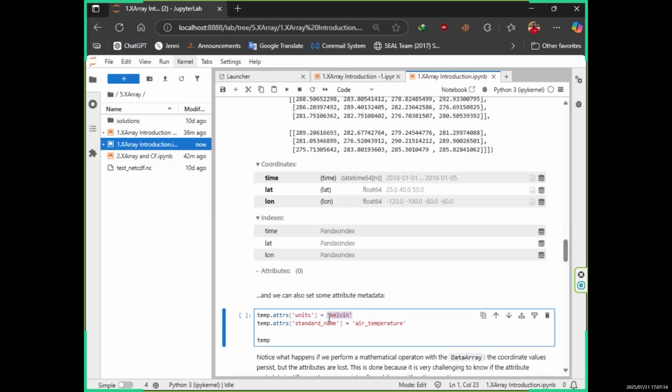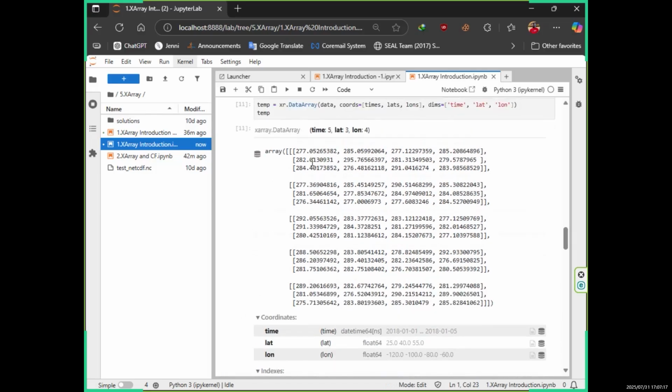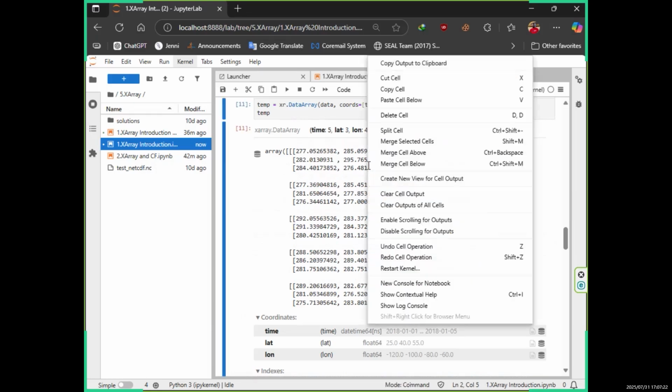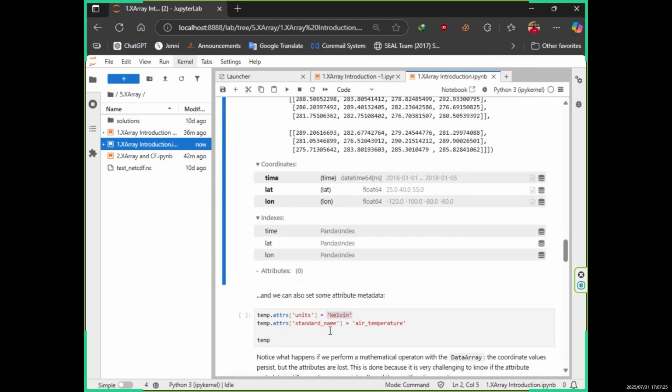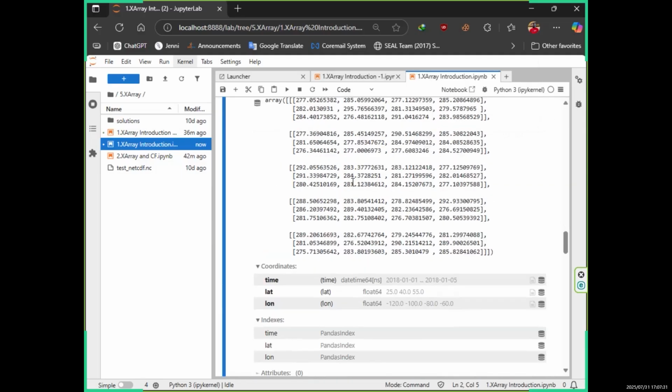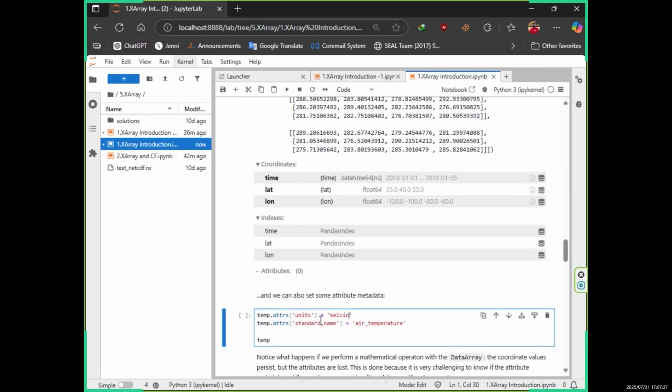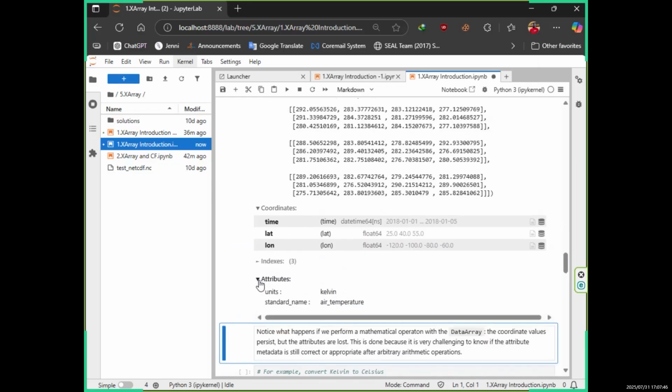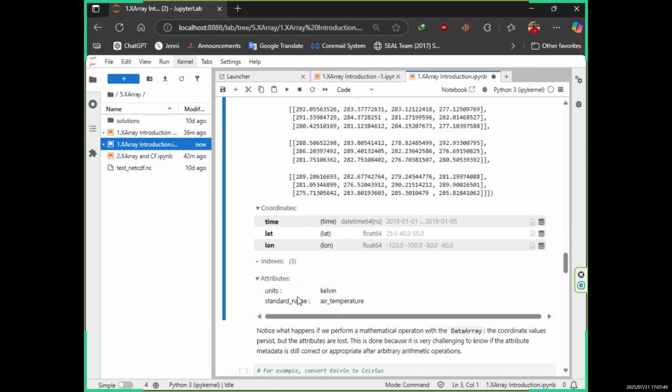So what will happen? Now if I send this dataset to someone, he knows all of these values represent temperature in Kelvin. Otherwise, if I didn't mention this, whether it is Kelvin or Celsius, no one knows. If I pass the data like this, he doesn't even know whether these are pressure values or any other sort of value. So I need to label the attributes. I am saying units in Kelvin and the name as air temperature. Now if I execute this, what will happen? Here you can see we have two different attribute names: units in Kelvin and standard name as air temperature.